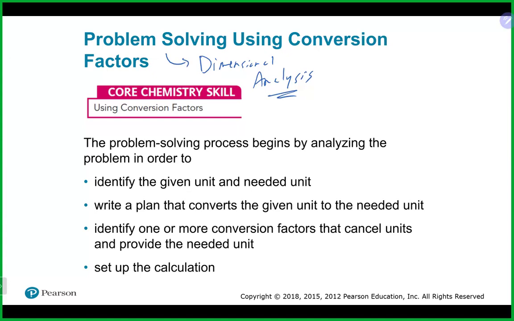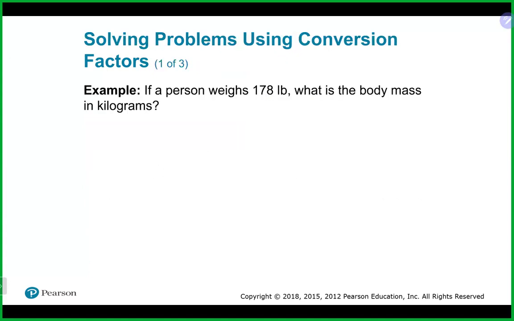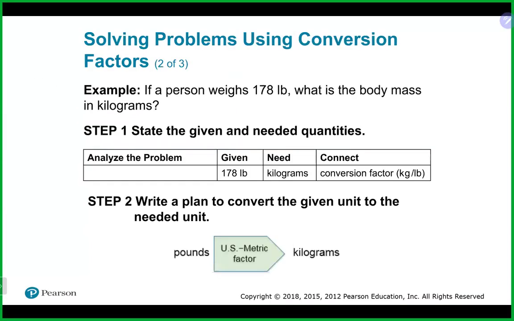Once you do that, you want to think about the conversion factors, and then obviously you want to set up the units as we've been doing in these problems, so that we could clearly see everything canceling out through dimensional analysis. All right, so if a person weighs 178 pounds, excuse me, what is his body mass in kilograms? So obviously in this case, we have pounds and we want to get to kilograms. So that is something that we want to think about.